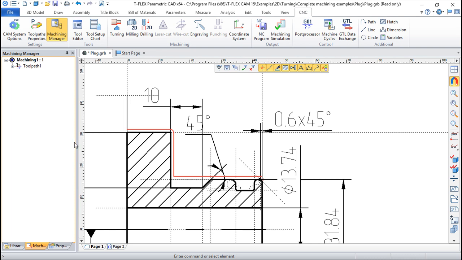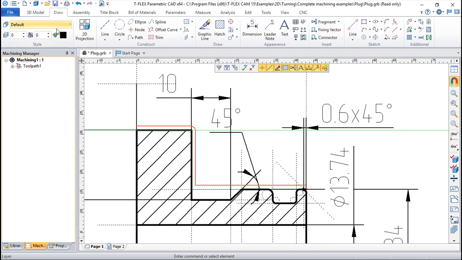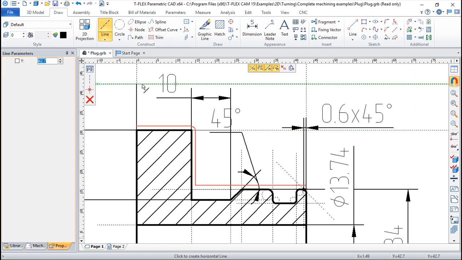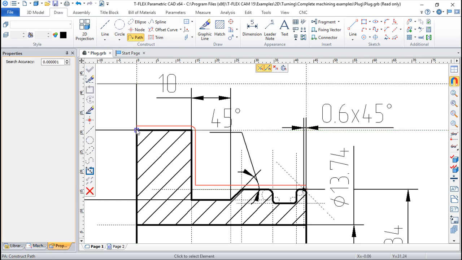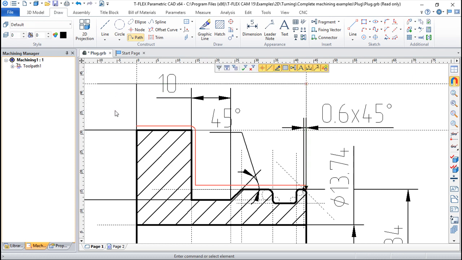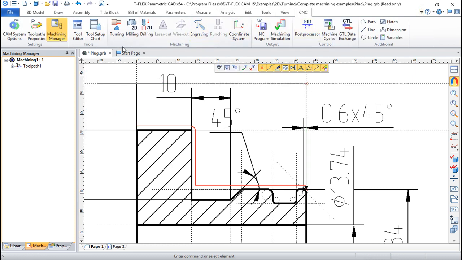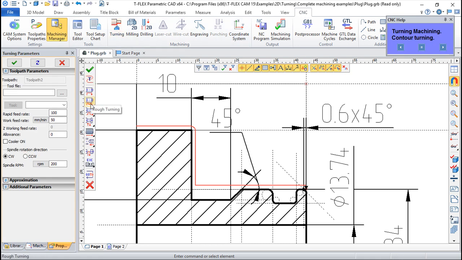So now roughing operations. For the roughing, I have also the same principle, which is I need to have paths to be a base for the operation. So I have already this for the finishing that I will use, and I will create a new one for the finishing operation. And this that I've just created is used because of the stock that the system will consider.